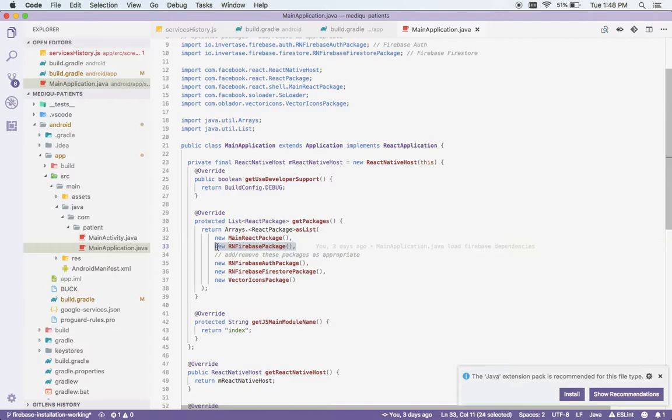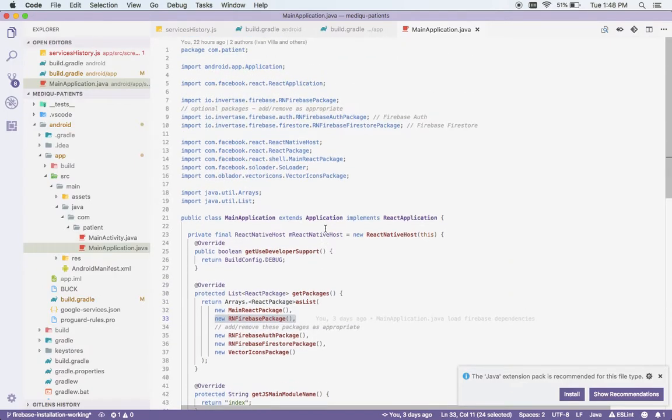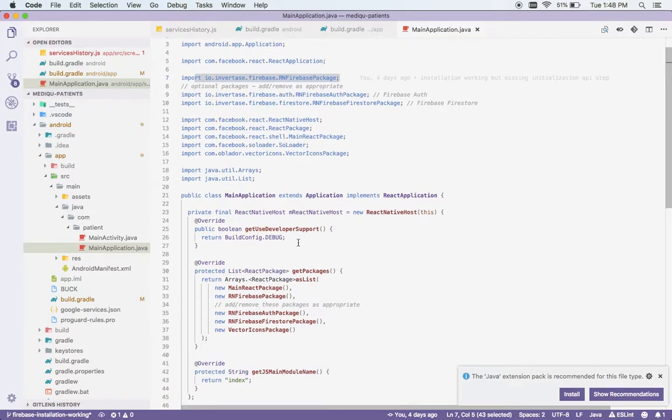This will be added for you, and also this one. Whenever you run the link command, React Native will add this one as well. You have to add the other dependencies that you want to include within your React Native setup, right?